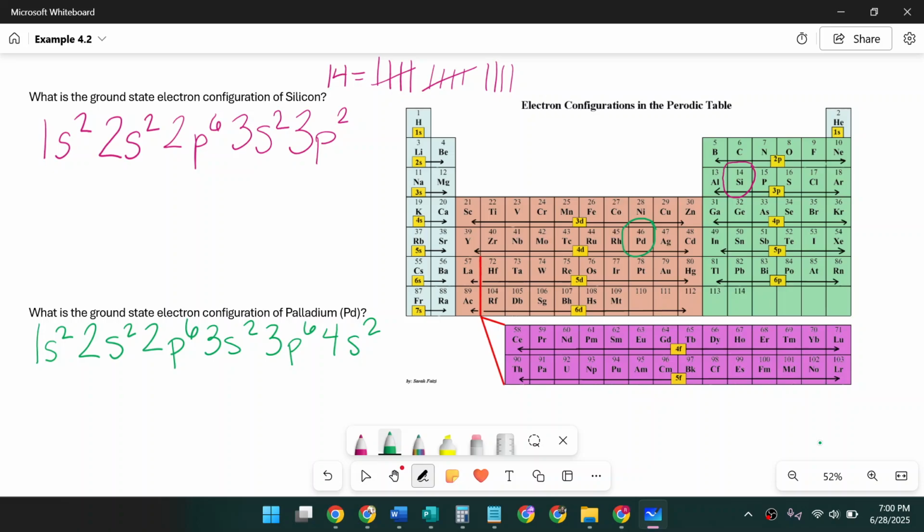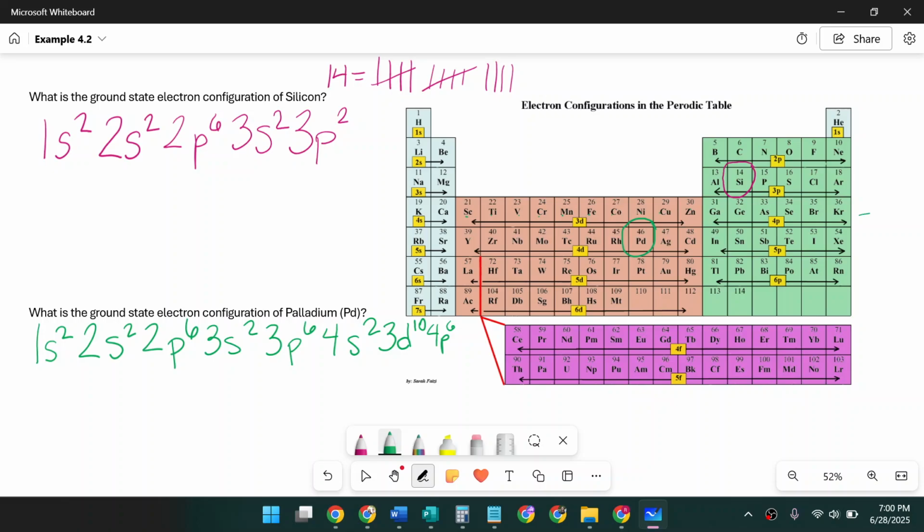This can get a little bit confusing because our numbers don't seem to line up right. But if you read the text, you can see why that works. We're at 3d. Now, the d orbitals can hold 10. And let's pretend you can't remember that it holds 10. 1, 2, 3, 4, 5, 6, 7, 8, 9, 10. You can see there are 10 elements in that row. So if you've forgotten that, you can even just count them. Next, we're continuing into the 4p. I really should have written this where I had a little bit more space, and that can hold 6 more.